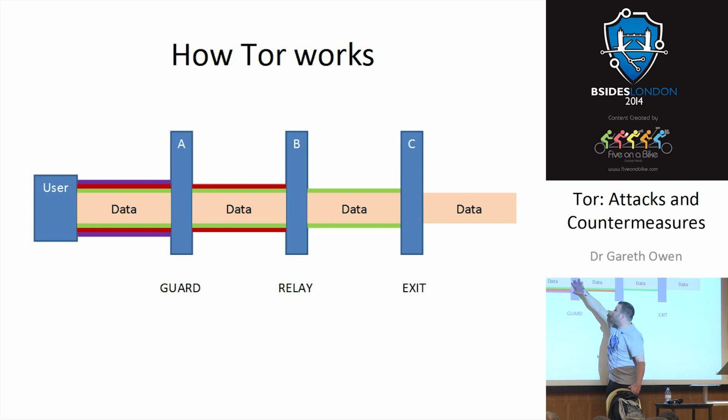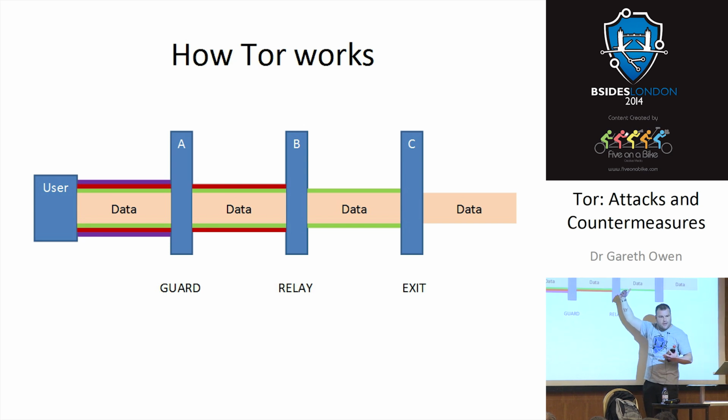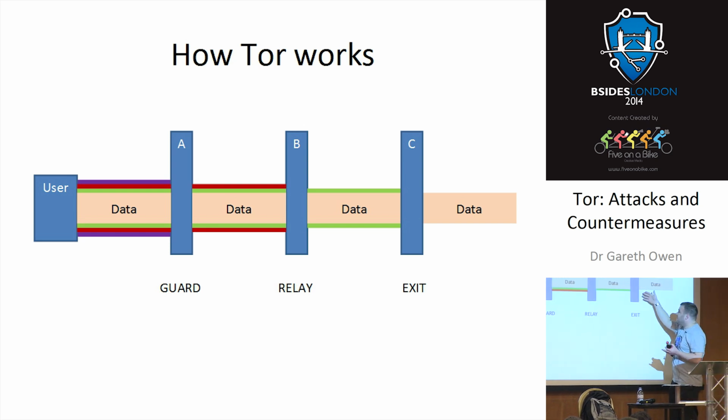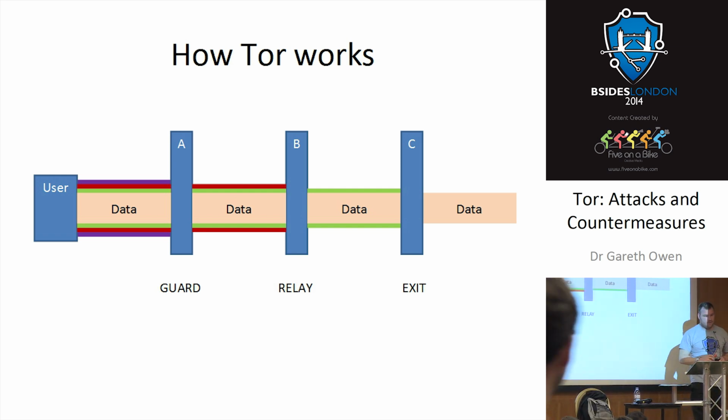So in this case, it can forward the traffic onto B, but again, B sees the traffic wrapped in 2 layers of encryption, it can only unwrap 1 layer, and then that tells you where it's going next, and so on. And then it gets to C, which can unwrap the last layer of encryption, which actually gives you the data, and then this final exit node sends it out to your destination.